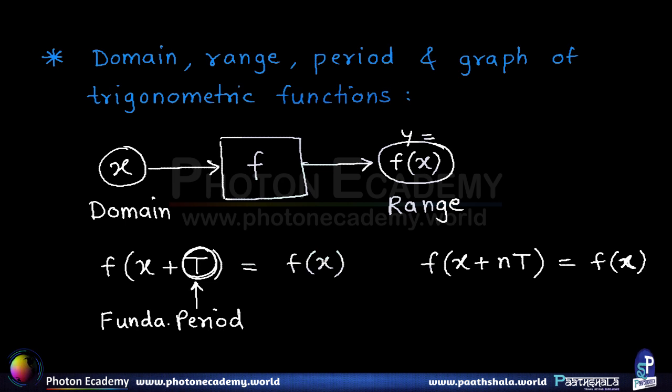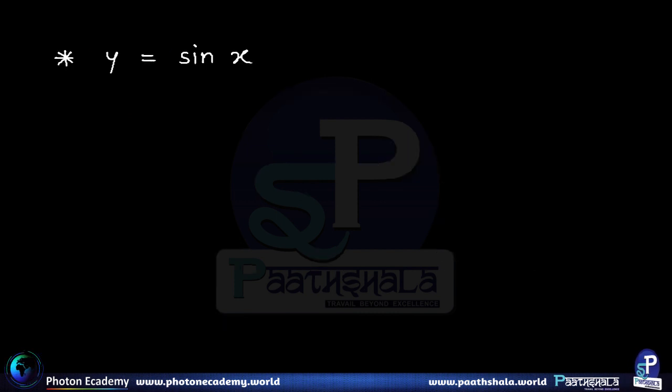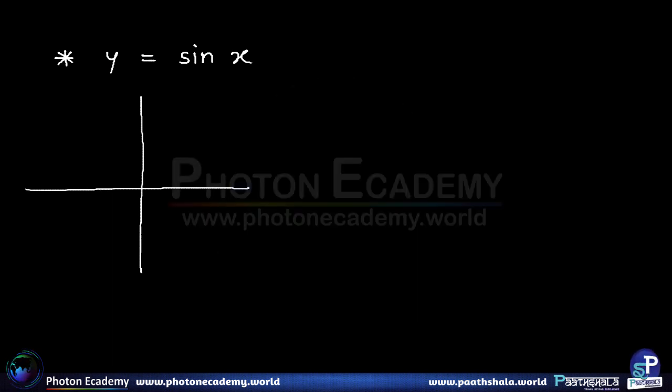Now we will see that the trigonometric functions are periodic functions, and their graph, if plotted on a coordinate system, repeats after certain intervals. So let us now go into the details of all of these functions. To begin with, let us consider the sine function. Let us see in detail how this sine function appears, or from where its graph comes.